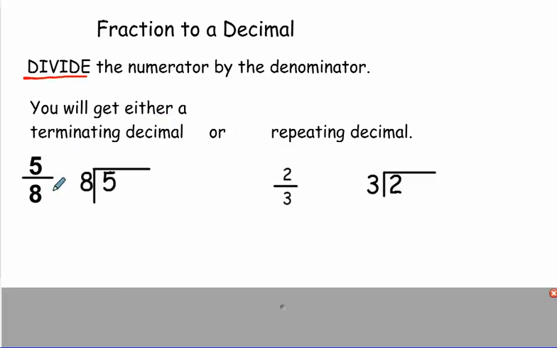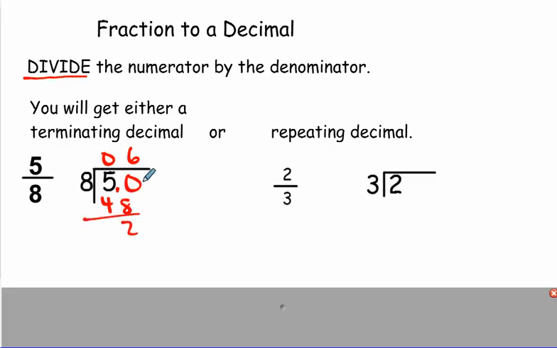All right, so let's just do some examples. You have this example on your paper, so 5/8. So the rule says to divide the numerator by the denominator. I'm dividing the numerator, this is my numerator, by the denominator, okay? All right, so 8 does not go into 5, so I need to add a decimal and a 0, okay? So now how many times does 8 go into 50? Remember, it's going into that second number. If you need to add a 0 there, do it so that you're in the correct place value. So 8 goes into 50 6 times, that's 48.